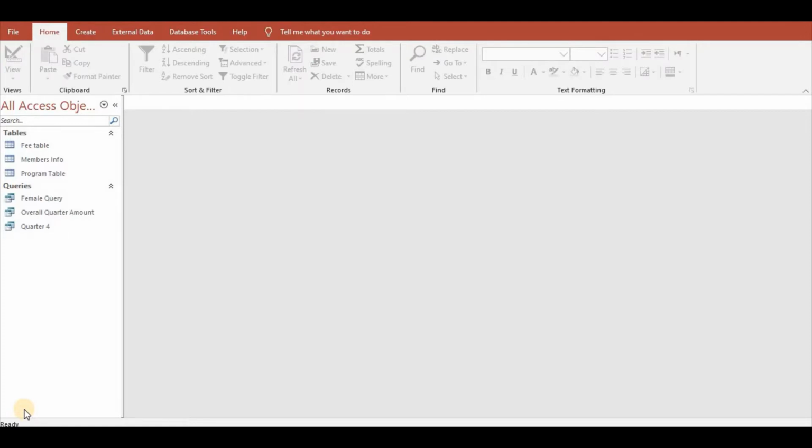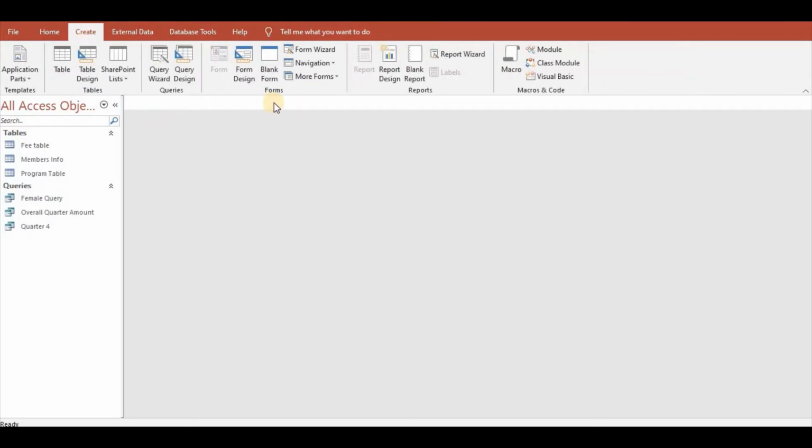In today's video tutorial we will be looking at how to create a report in a database. The purpose of creating reports in a database is to allow the user to view or summarize information based on different tables or queries from which the specific data was collected, in a very quick and easy manner.